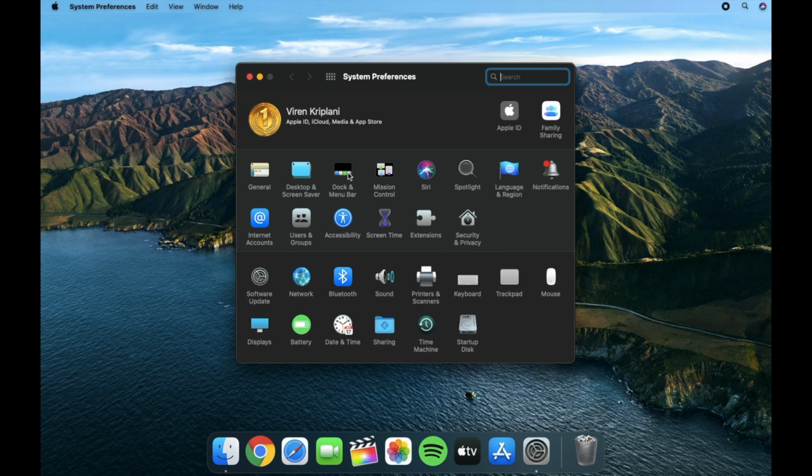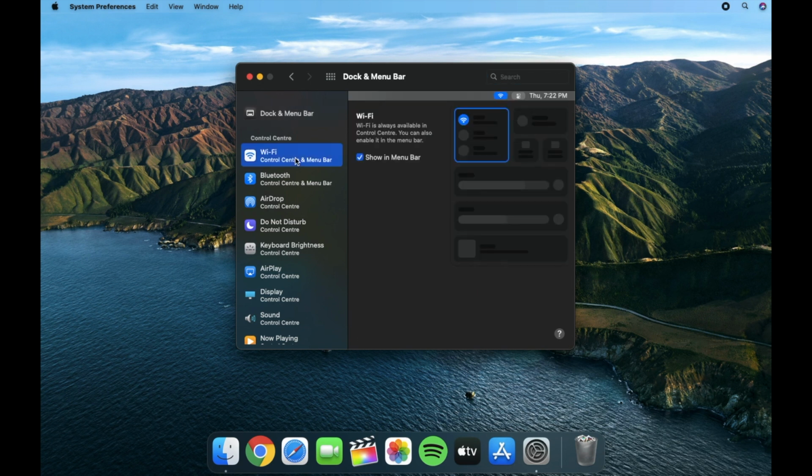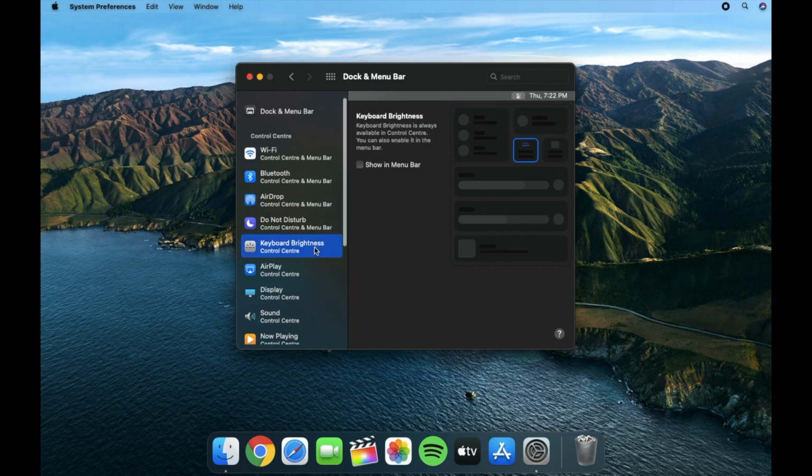So I thought, let's search for this in System Preferences. Here's an option for Dock and Menu Bar. As you see, the Dock settings are working, but down there, the menu bar settings only have a hide and show option. There is no other option to show or hide Control Center. But you have Control Center settings in the left menu bar, which is also not working because Control Center has disappeared from the menu bar. I hope Apple fixes this in their next update.